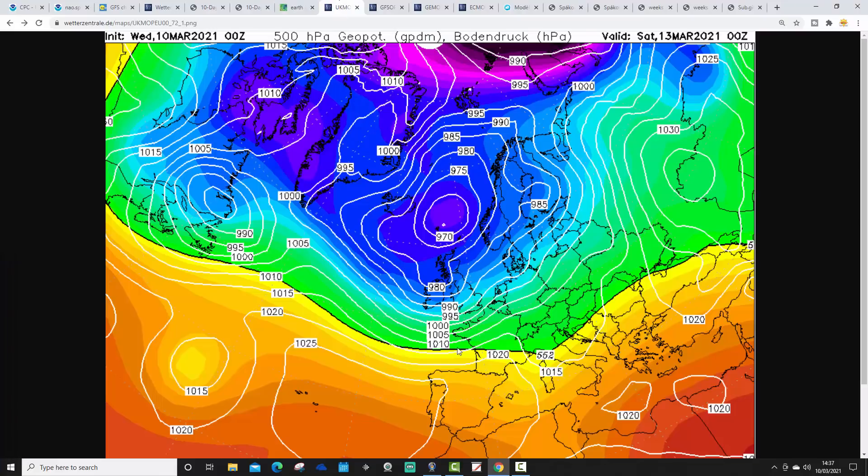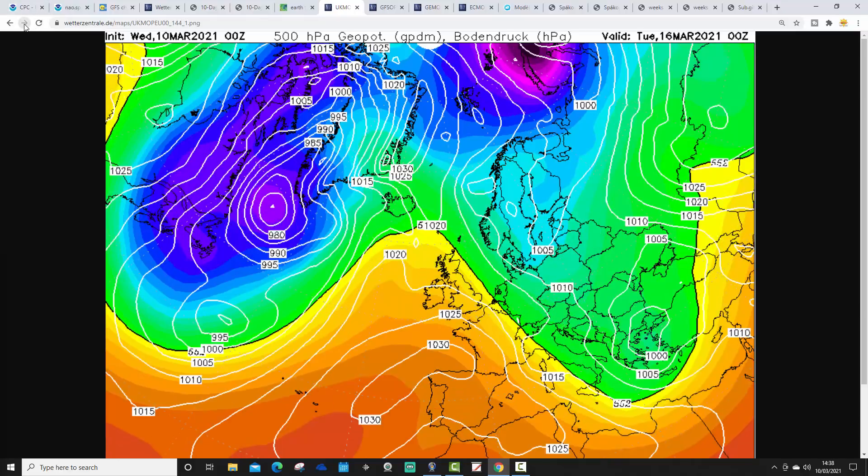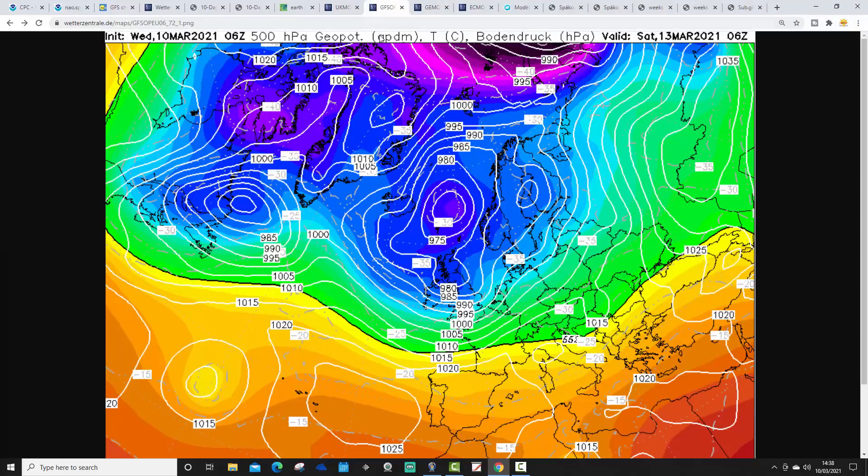Looking at the UK Met Office chart for Saturday: low pressure will be digging in from the Atlantic, bringing showers and rain, with tightly packed isobars indicating it'll still be quite windy. As this low pressure digs south, there's quite cold air on its northern edge, so some precipitation might turn wintry, especially over high ground in the north. Into Sunday, we're looking at a strong and cold showery northwesterly wind. Then early next week, high pressure will begin to move in from the southwest, gradually turning things drier, though winds remaining from a west-northwest direction will keep it quite chilly.